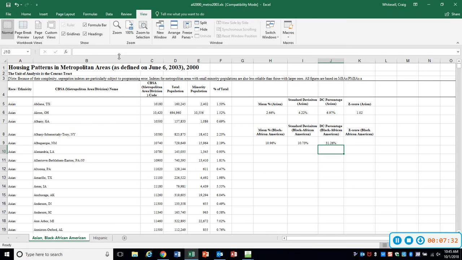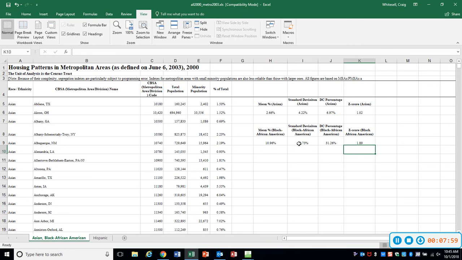I accidentally hit a division sign, that's why it did that. Alright, that gives me my DC percentage, and to find the z-score, you can just type this in again. DC value minus the mean value divided by the standard deviation. Okay. And that gives us our z-score value.